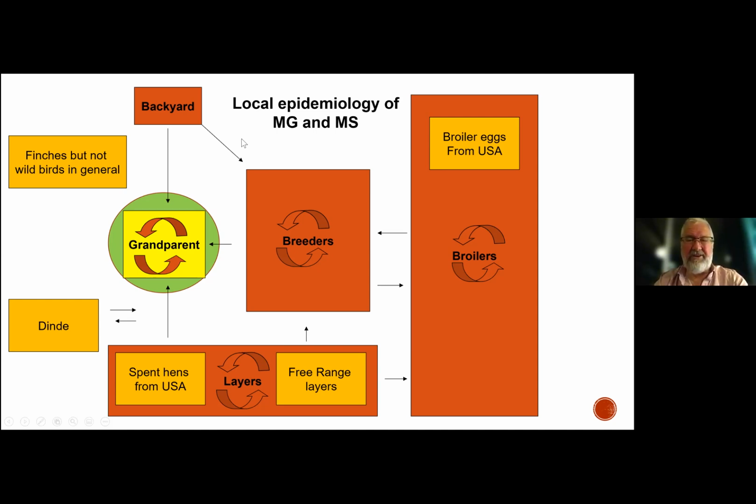So in your area, there'll be some sort of, this was done for Canada, that's what it says there about broiler eggs from the USA, but you'll have some sort of thing where you've got grandparent flocks and they can spread to other grandparent flocks, so they can go vertically to breeders. You should have another arrow here. Backyard flocks could be a problem. Wild birds could be a problem. Turkeys could be a problem. Guinea fowl, and here we've got the layer industry. For broiler industries it is often a big problem because the layer people don't do anything to control it.